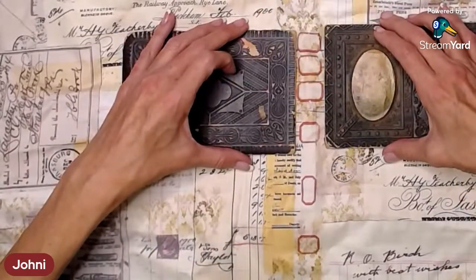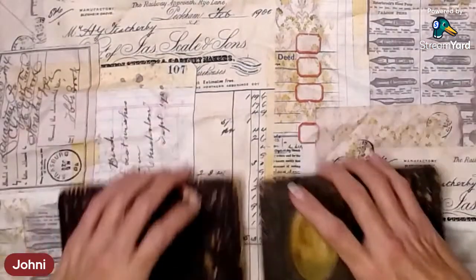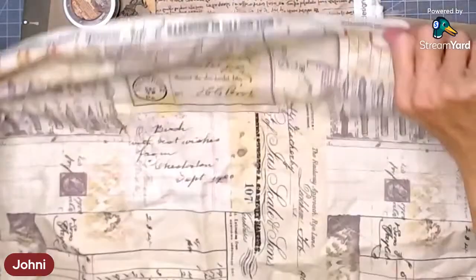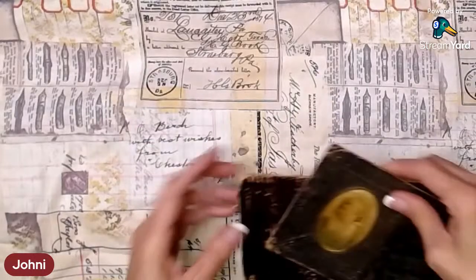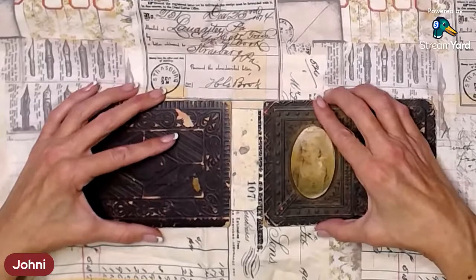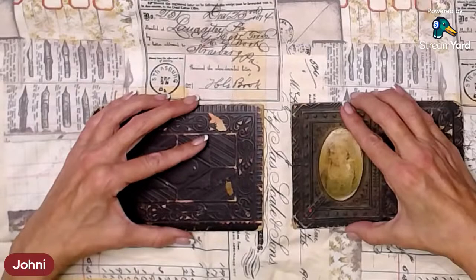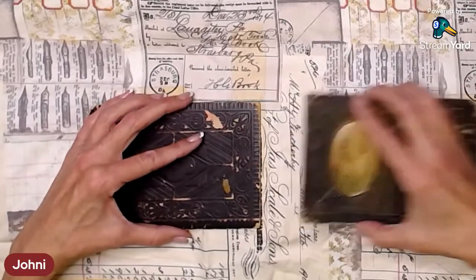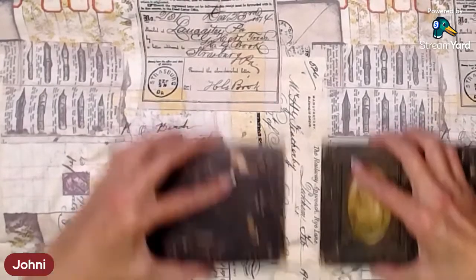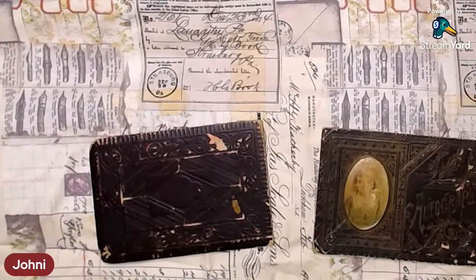I could do that. I've turned it the other way now, see? Or, oh, we could even go like this. Hold on. Could do that. Or that. For that. I'm driving you guys crazy.